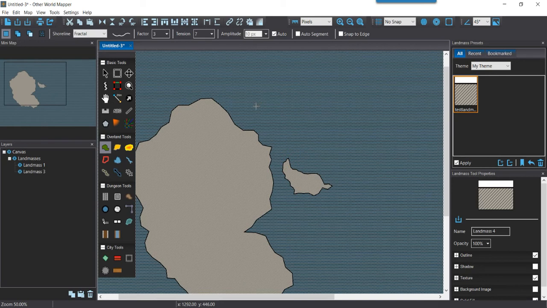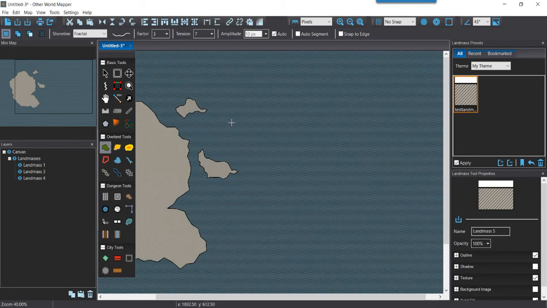There we go. Once again, hit the right button and it'll automatically fill in the landmass. There we go.